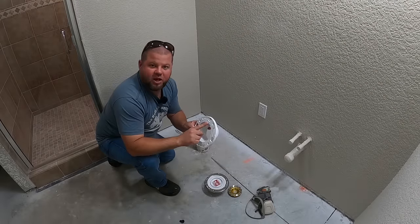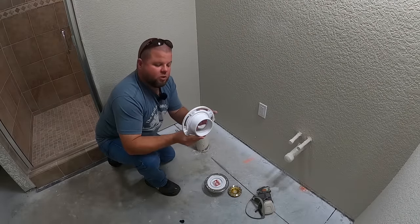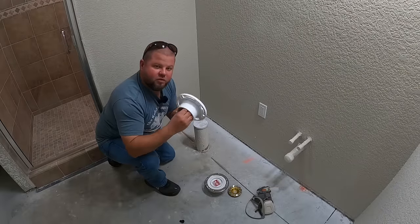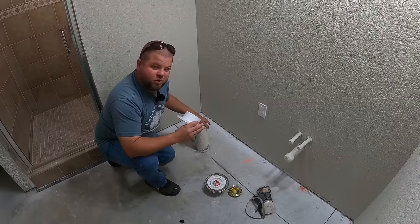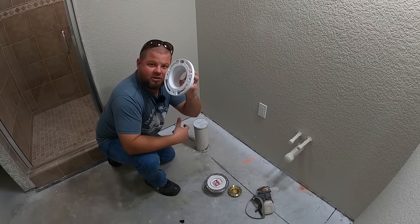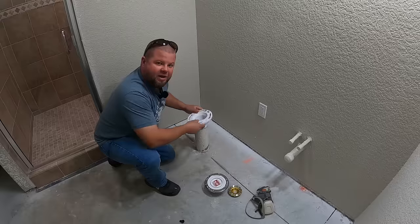They'll say 3/4 or 4/3. So what that means is a 3-inch sewer pipe would actually fit on the inside of this, and a 4-inch pipe, which is what you're typically gonna see, will fit in on the outside of this. So this will actually slide down into it.